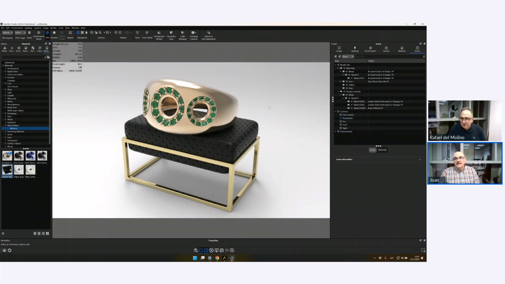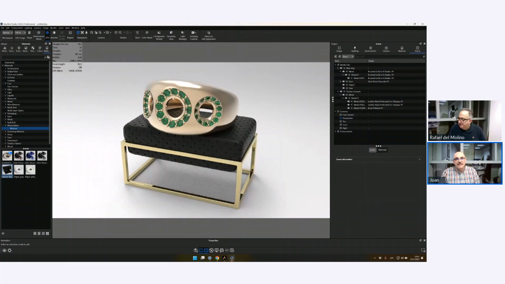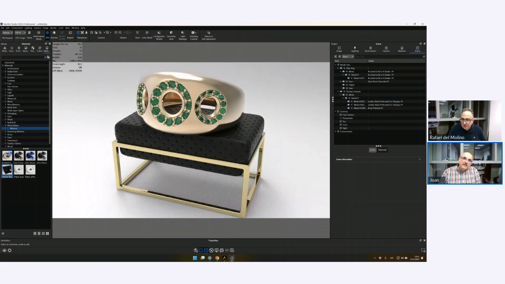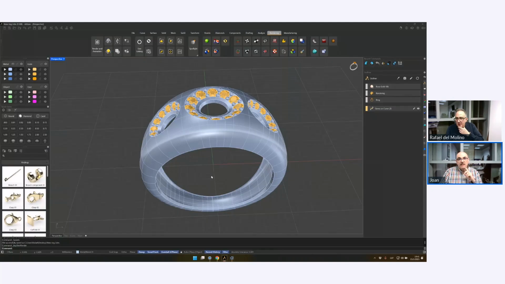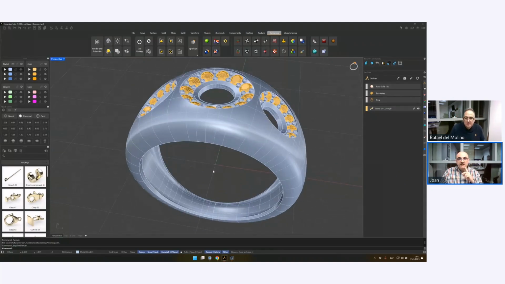Yeah. So now I want to make some modifications on the design, because I want the inner surface to change the color to emphasize the stones. And a good practice for that is to apply a black rhodium to those small setting areas. So for that, I'm going back to the Rhino session and make some changes here.